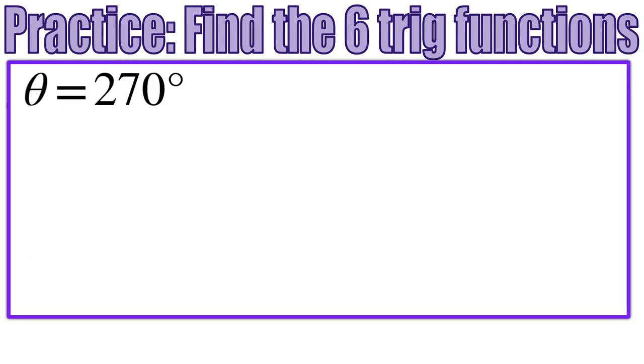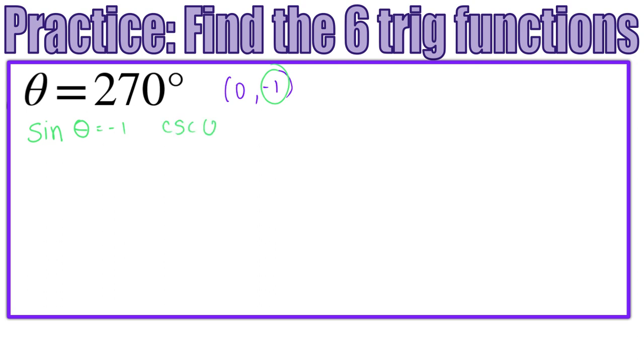All right, so here we're given an angle, and this is in degrees. Typically, you're going to be getting angles in radians. Radians is the units that we choose to use in calculus, but we're going to go ahead and find the 6 trig functions. So the first thing that we should do is identify the coordinate that this corresponds to. 270 degrees corresponds to the point 0, -1. So that means that sine of theta is going to be the y coordinate, which is -1.